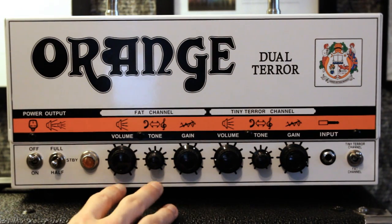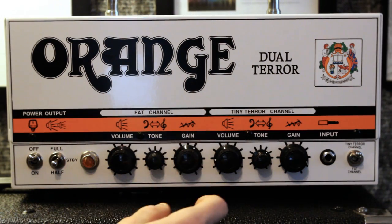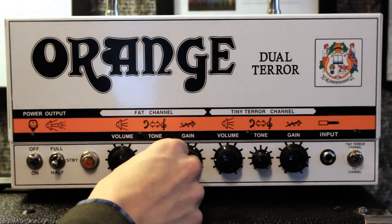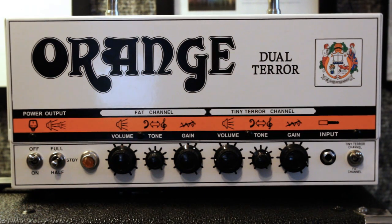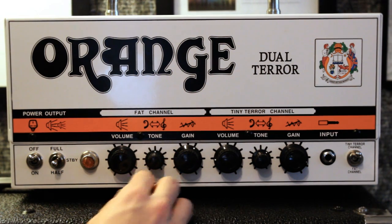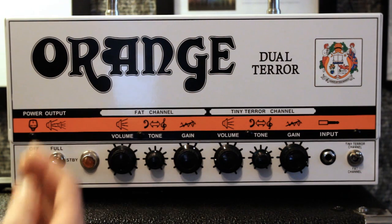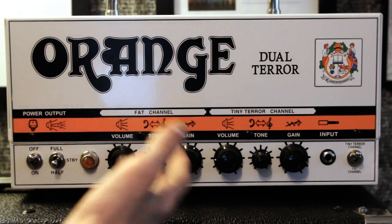Typically on a tube amp, you have a tone stack, which consists of a bass knob, a mid knob, and a treble knob. Now on this particular amp, you only have tone for each channel. Whether this is a limiting factor or a godsend, so to speak, is really up to you and what you use the amp for. It does prevent people from scooping the mids all the way out or cranking the bass to maximum because it sounds cool, bro. So I appreciate that sentiment from Orange. It's a pretty good idea in my opinion.